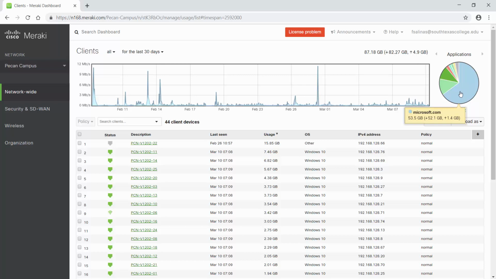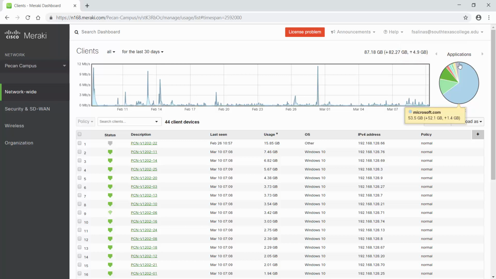And if you just point your cursor on the different slices, you see the different types of traffic that are being generated. One of them here is software and antivirus updates. This computer's downloading updates for their antivirus. YouTube is here. I'm going to show you later how to create a rule on YouTube. Let's say this was a concern, which, you can see here, it's not a big concern. 30 days, 1.6 gigs is not that much.